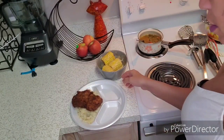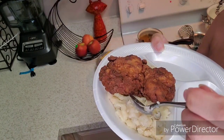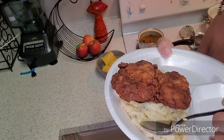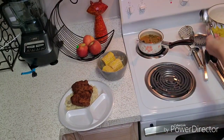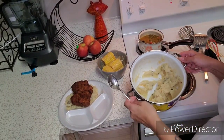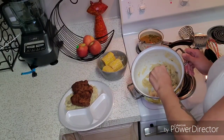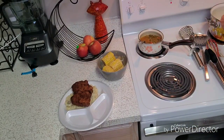All right, so I got these creamy potatoes on the plate, and yes, we're eating on plastic plates, styrofoam plates. Nice creamy, let me show it to you in the pot. Nice creamy potatoes. Nice and soft and creamy. They're actually good just by themselves, but we have gravy just to take it up a little notch.